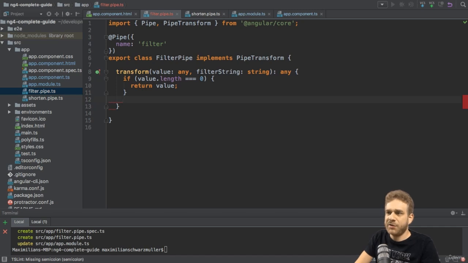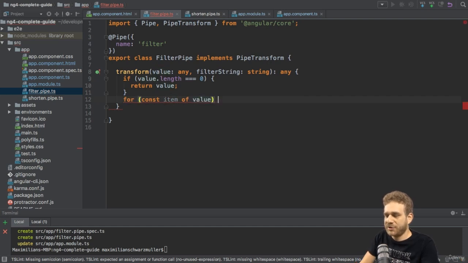Here, I simply want to loop through all my items in my value. And value here will be an array, keep this in mind. And then I want to check if the status of each server matches the filter string up here.